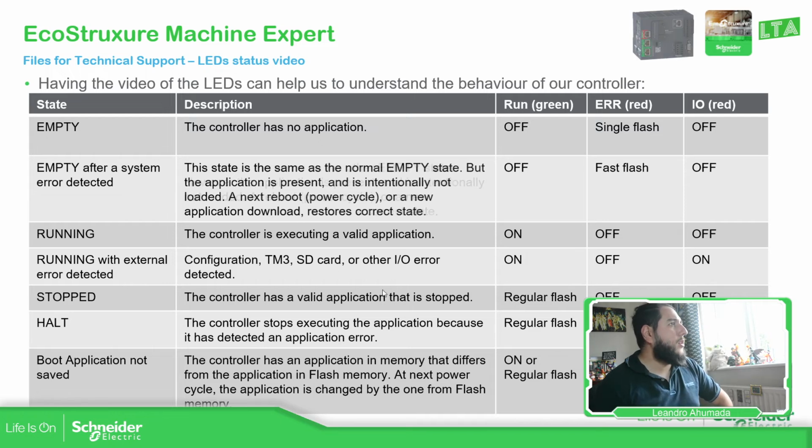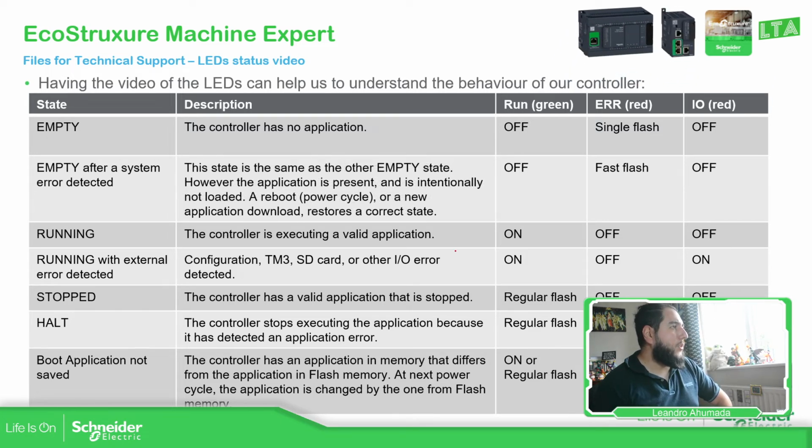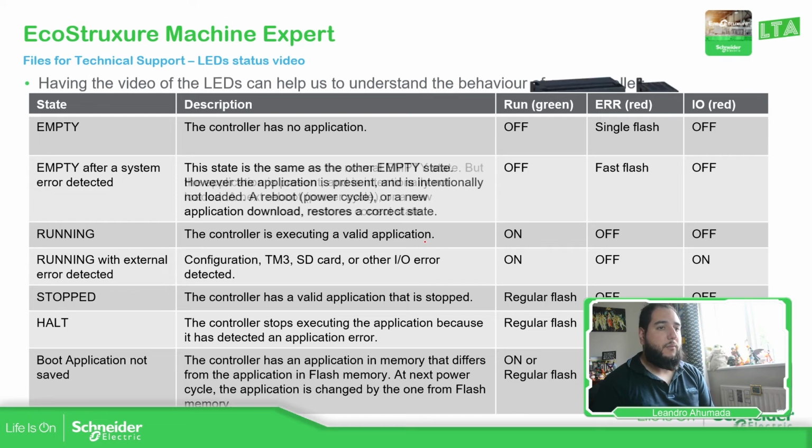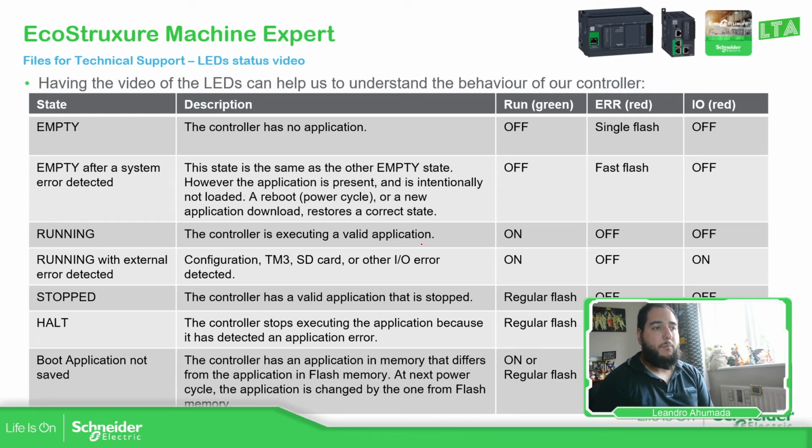This is good. These are some of the behaviors, and this one is for the M241 and 251. The other one was for the M262. They're very much the same. So this is something that you can find in the hardware manual, but if you provide the video, it's going to be good.